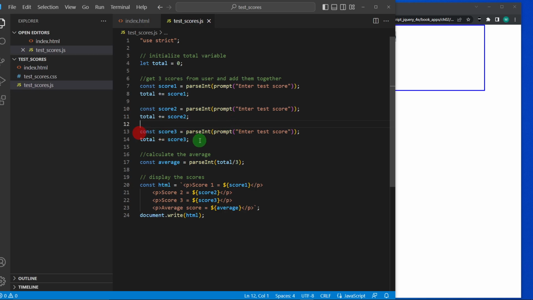And then the third prompt, enter a test score, stores it in score3 and adds that to the total. And then in this next spot, we take the total and we divide it by 3 because there are 3 values, we're finding the average. Parse that back to an integer and store that in a constant called average.